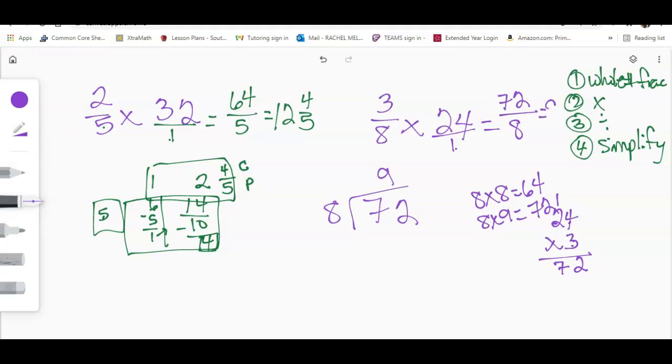So my answer here is only a whole number. There's no fraction. Okay, and that's perfectly fine, because 9 times 8 is 72, there's no remainder, right? So if you have a division problem that does not have a remainder, then that means it will only be a whole number. And that is okay. Please don't think that you did it wrong and that, oh no, this is all crazy and I can't do this because it should have a fraction. Not necessarily. Okay, some of your answers today might be just whole numbers, and that is okay.